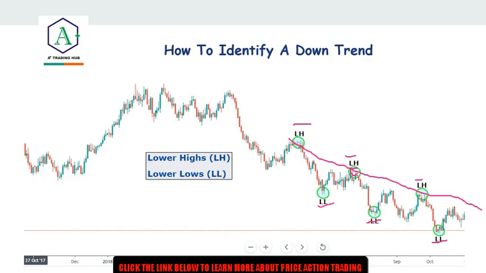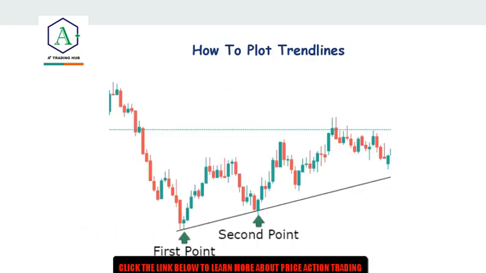So this is how you identify a downtrend. When you look at your charts, look at the swing highs and lows. For an uptrend, it is higher highs and higher lows. For a downtrend, it is lower highs and lower lows. Sometimes it's very easy to spot a trend when the market has already moved, like I've completed the whole trend movement. This particular lesson is going to show you how you can spot this trend line and join it on time.